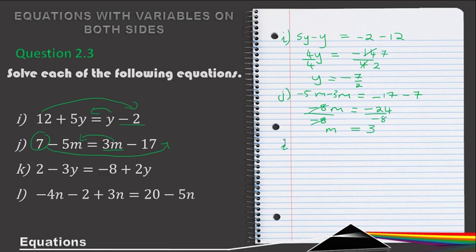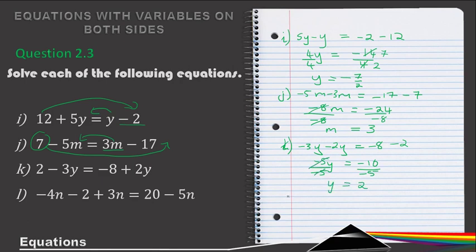Then j, k, then it's k. So negative 3 on this side already. And then bring that 2 over, becomes negative 2y. And then we have negative 8. This 2 needs to go to the other side, becomes negative 2. So minus 3 minus another 2 gives me negative 5y. And then minus 8 minus another 2 gives me negative 10. Now dividing both sides by negative 5, when these guys cancel, y equals positive 2.